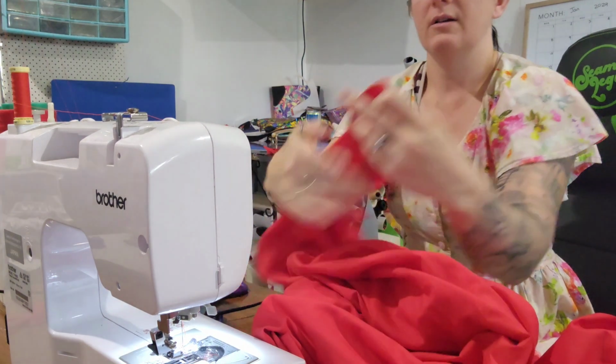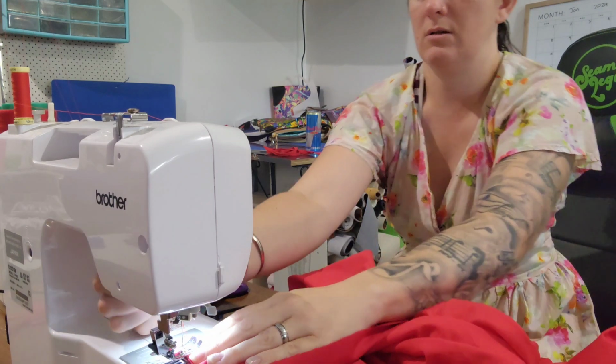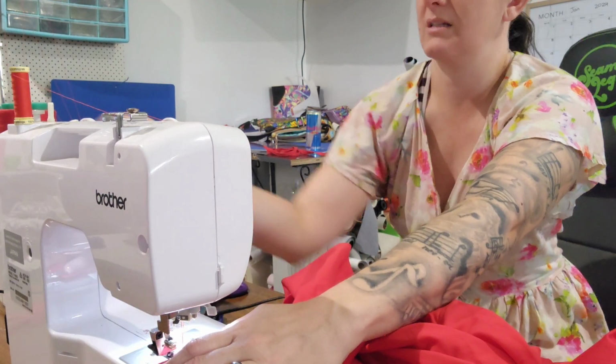Turn that off. So now I've just got this little bit. I'm just going to tuck it under and top stitch. Back stitch. And top stitch. And then back stitch at the other end as well.